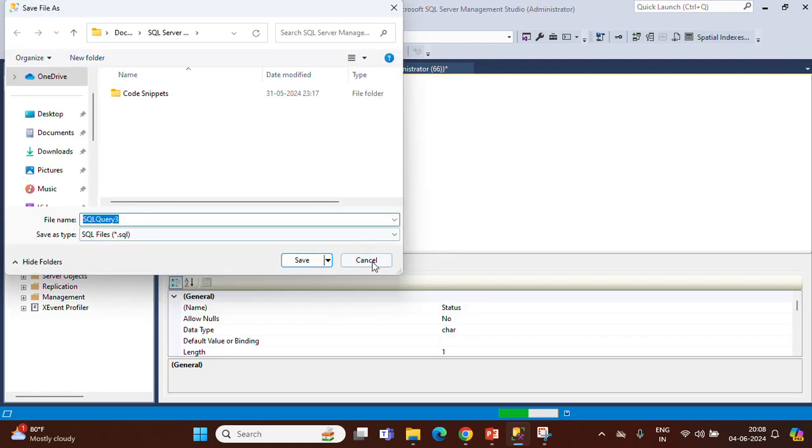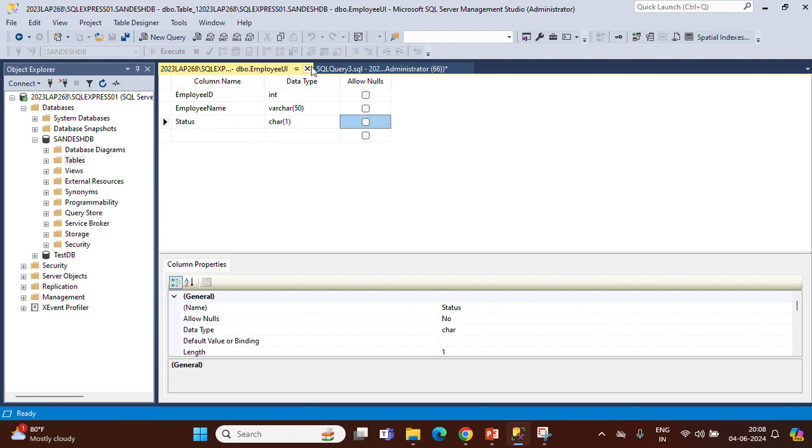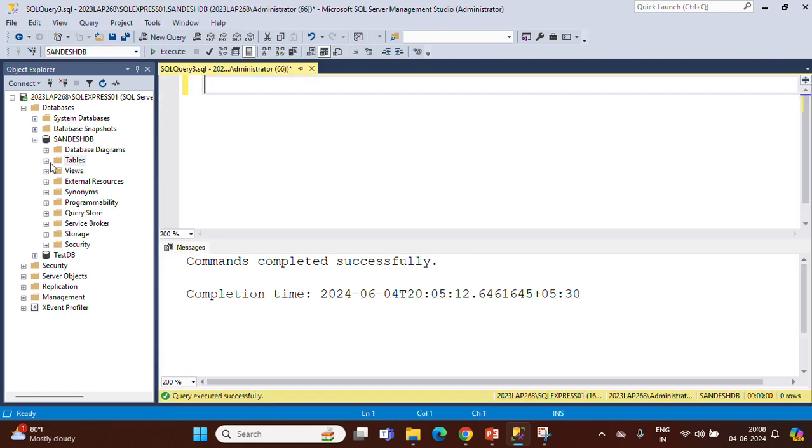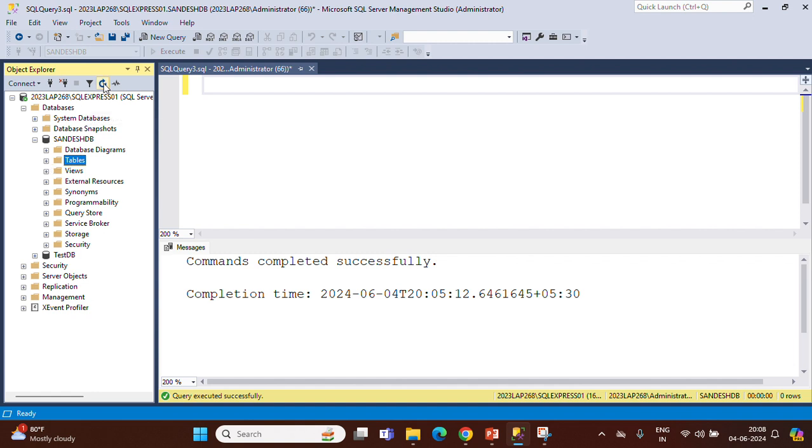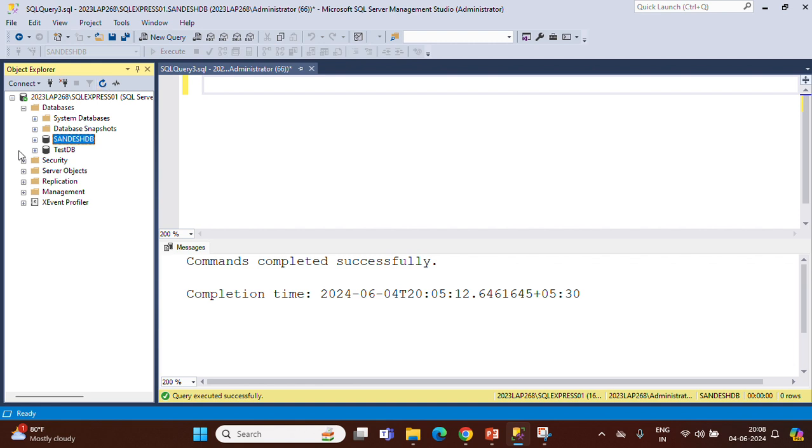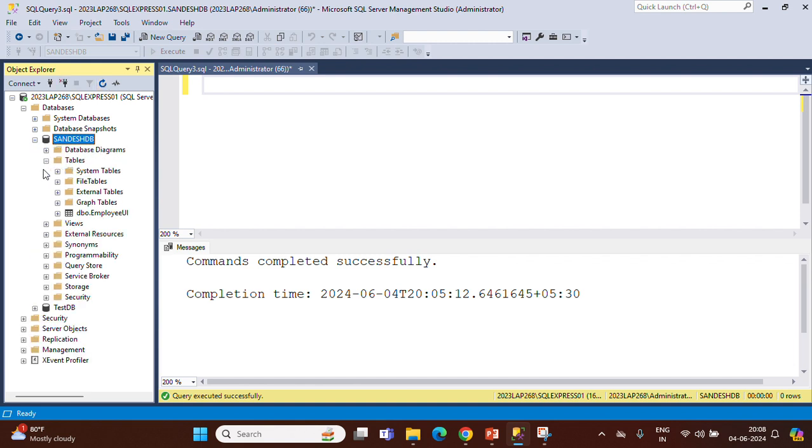Now it's done. We close this UI interface. Here the table is not showing, so just refresh. Now if we come and see, we can see dbo.EmployeeUI.